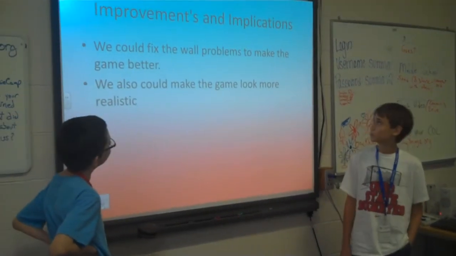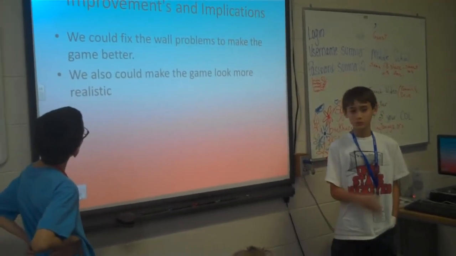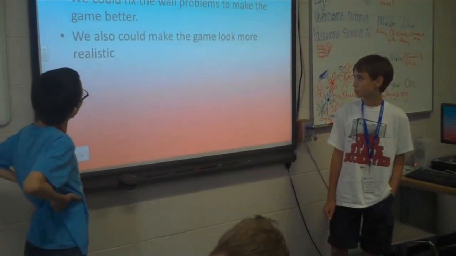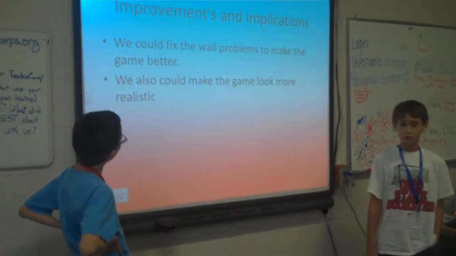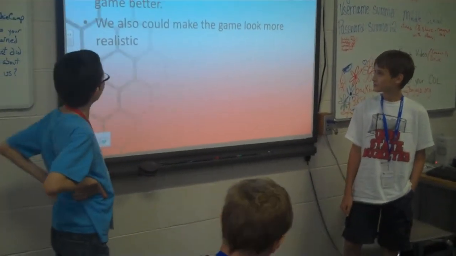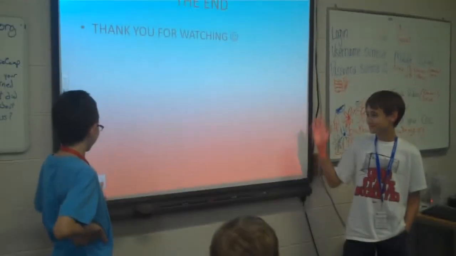And in improvements, we could fix the wall problems. When you run into the wall, you were supposed to bounce off. We wanted to fix that. Some of the walls were not working, and we could also sort of make the game look more realistic. So it looks like the bullets are just cones. Ta-da!